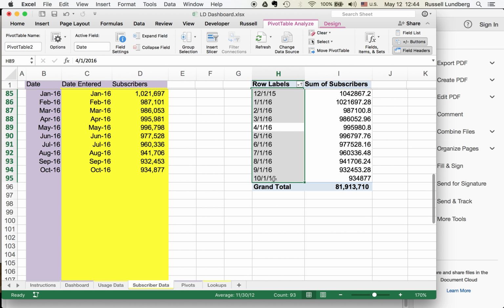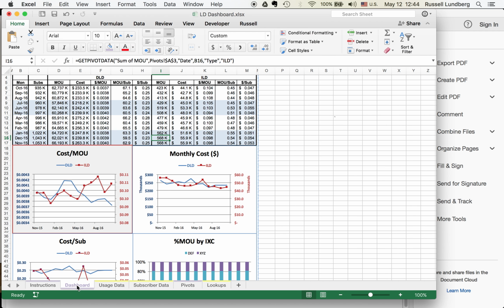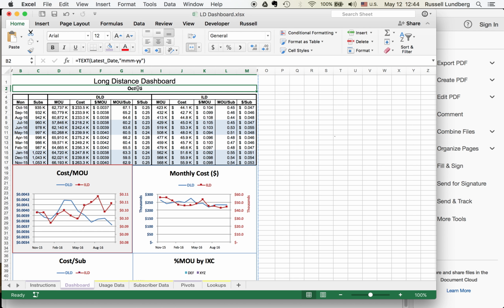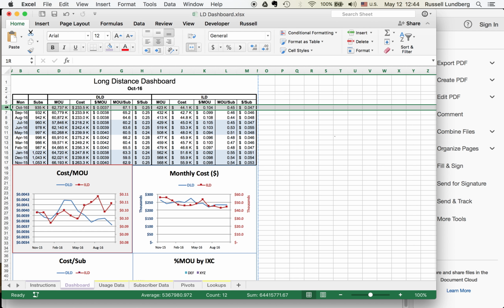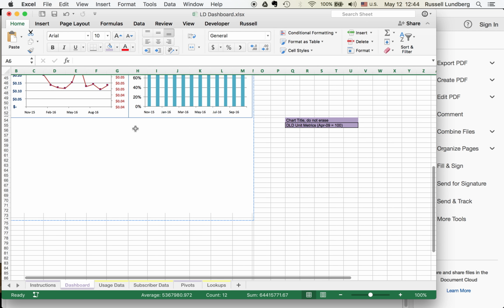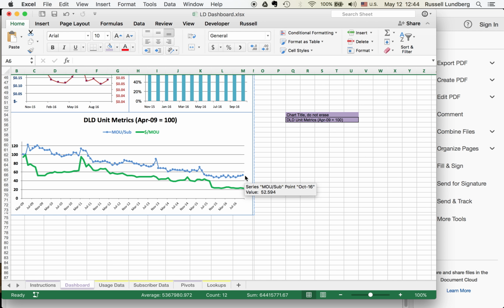You just saw that it added a row to the pivot table. If we go back to the dashboard, it was a September of 16 report, and now it's an October of 16 report. And here in the first row of data, it's October. And if you come down to the historical chart, the last data point is now October.